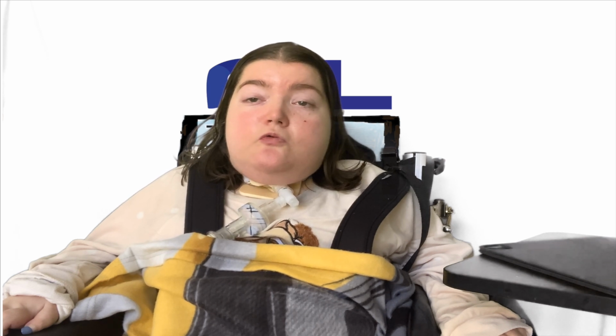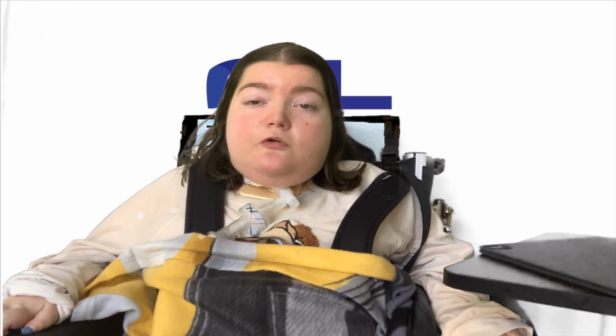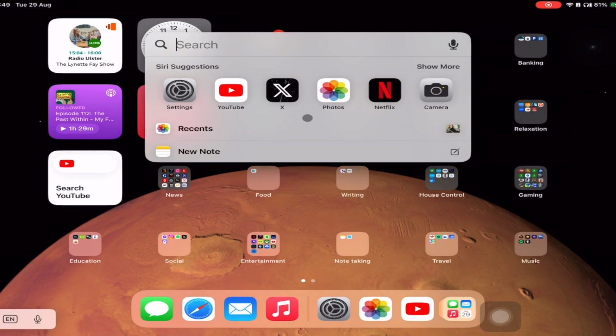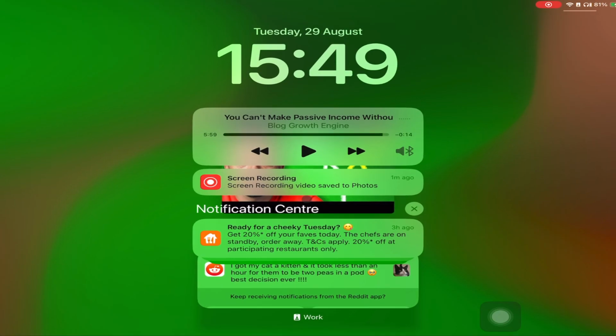But that's not all that you can do with iOS 17 for the iPad, because you also have the ability to add widgets to your lock screen as well. So if you fancy making your lock screen more fancy, other than just with the screensavers, you can add widgets to it by just swiping down to the lock screen like you did before.